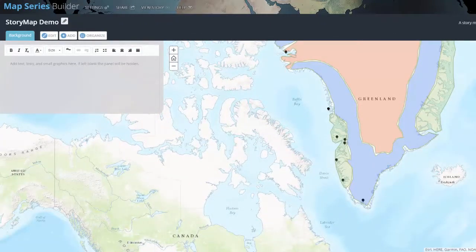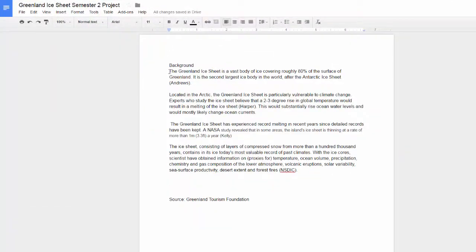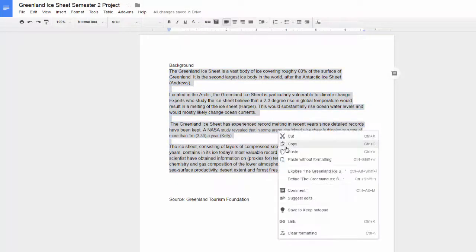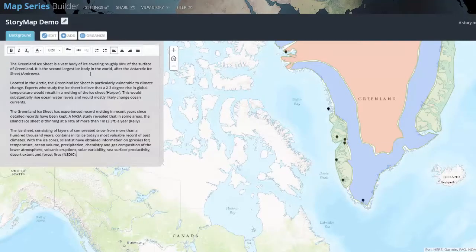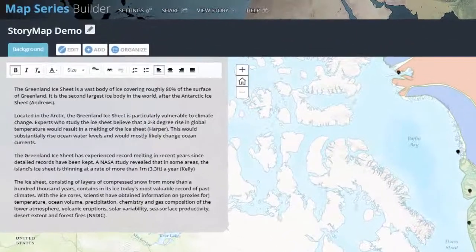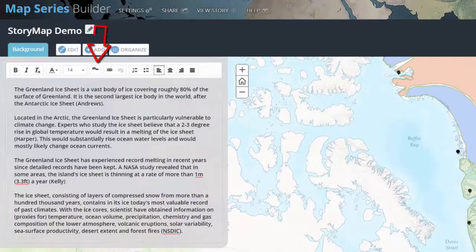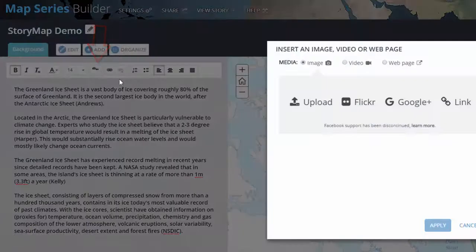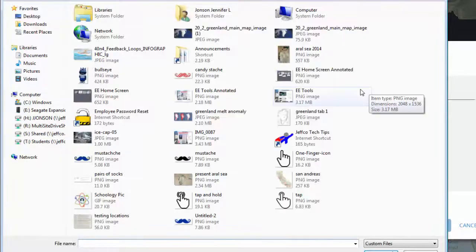Now I need to add in my text. I recommend composing your information in Google Docs and then copying and pasting it into the text panel. Notice that all of my information has been supported with research quality, parenthetical, or internal citations that will be referenced on my Works Cited page. I can adjust the font size and formatting using the buttons in the toolbar. I can also use this button to upload images, videos, or links that will appear in the left panel. I already have a satellite image background in the right panel, but a land view would enhance my background information. So I will upload a photograph.